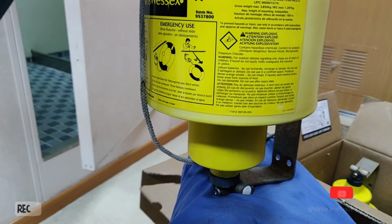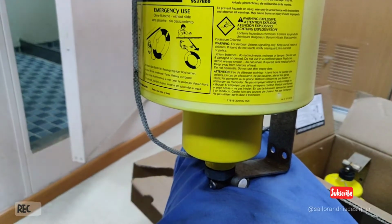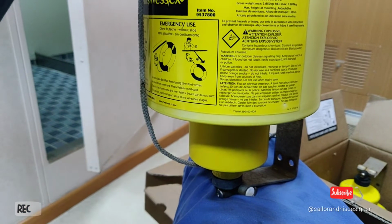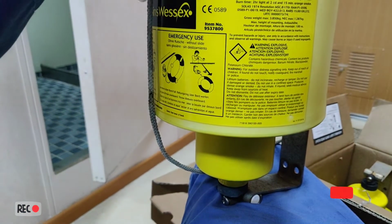Lithium batteries: do not incinerate, recharge or tamper. Do not use if damaged or dented. Do not use in a confined space. Produces dense orange smoke, do not inhale. If injured, seek medical advice. Keep away from sources of heat. Do not dismantle, do not use after expiry date.